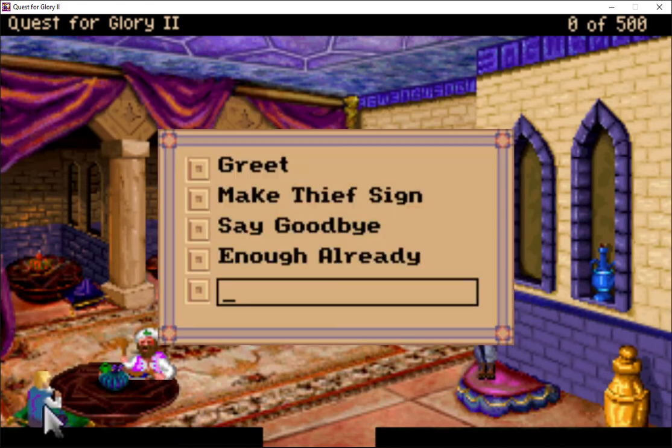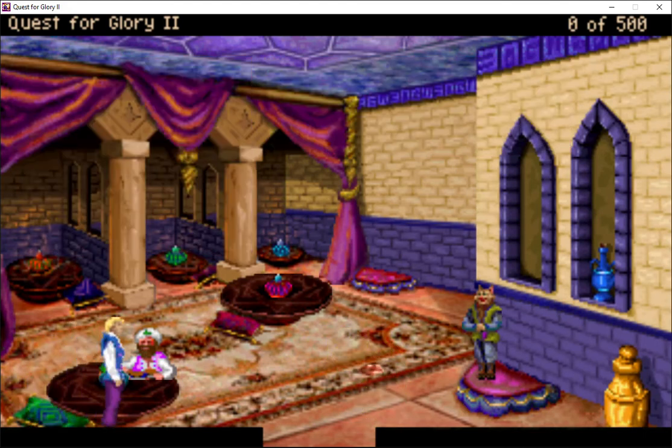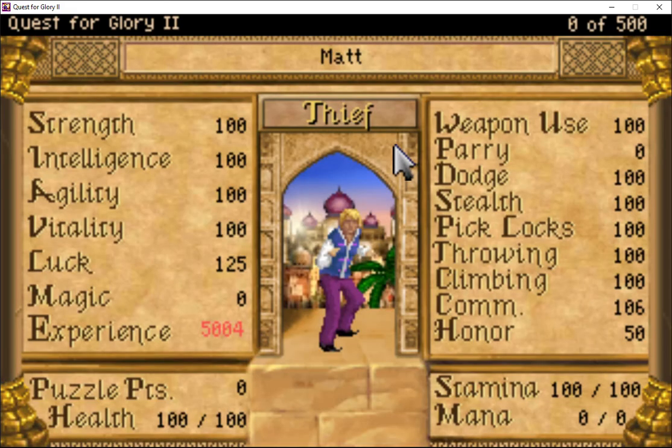Alright, well, that's enough for Abdullah for now. So we'll say goodbye. Enjoy the sights of Shapier, O hero! And now that we can stand up, we can look at the options under the special menu, which include walk, run, sneak, sleep, character sheet, and wait. And with the character sheet, we have 5,004 experience points, 4 of those having come just from talking to Abdullah. And another important skill, actually you'll see communication is also up to 106, having done all of that talking.